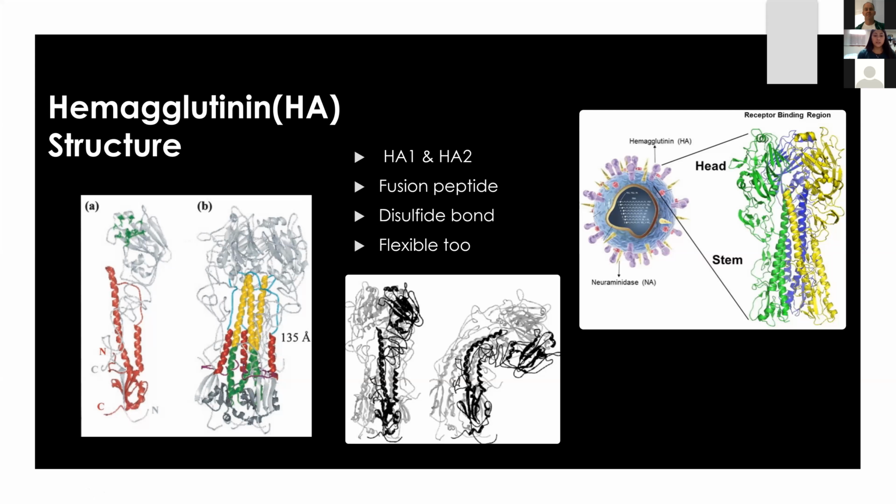The disulfide bond is important in holding the two subunits, HA1 and HA2, together, because usually the protein undergoes conformational changes, and so the two subunits are held together by this bond. And then this protein structure is very flexible. In this picture, you can see the globular head has a lot of flexibility because it has all these receptor sites, so it can assist in attachment. And this also assists in the pathogenicity of the virus.